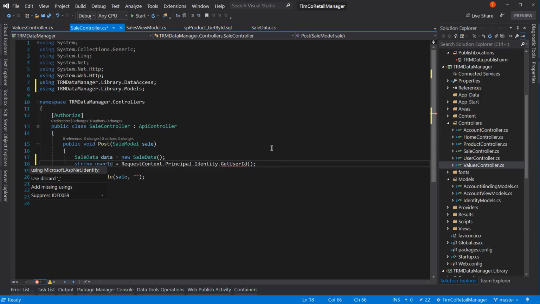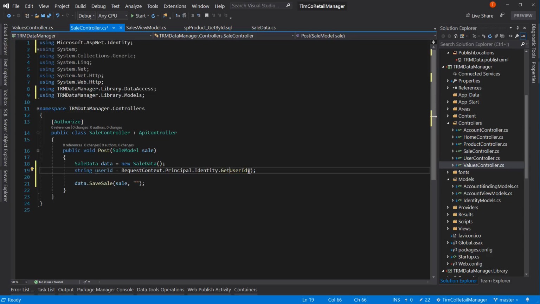What this is doing is reading off the identity of whoever's logged in. And we can use that to then be the ID of the cashier. They can't fake that. They can't pass in a different value because it's pulling off the authorization, not off of something they gave us directly. So that should wire that up.